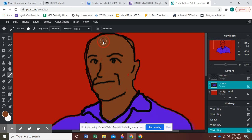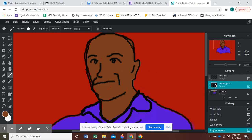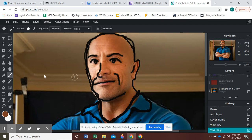Now, if you get all this done and you really want to try to up your game a little bit more, you could always add some highlights to it. I like to do that on its own layer. Layer, new layer. I'm going to rename this one Highlights. I like to do it on its own just because if I mess it up, I can just turn it off or delete it later, right? So I'm on my highlights layer. I'm going to turn off color. I'm going to turn off background.